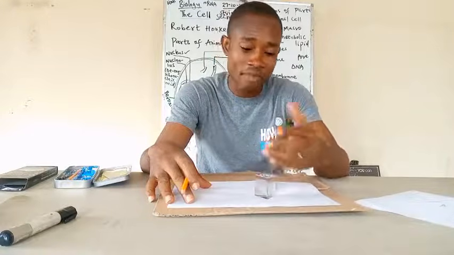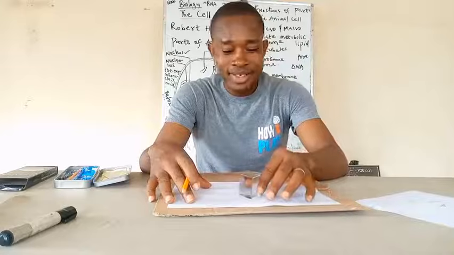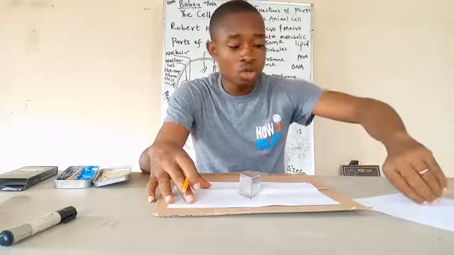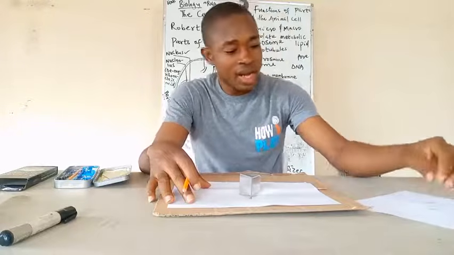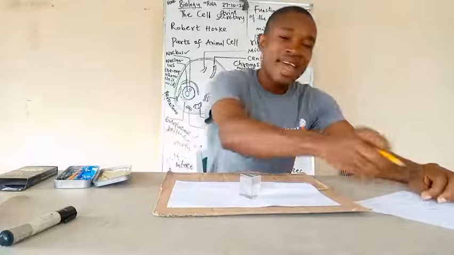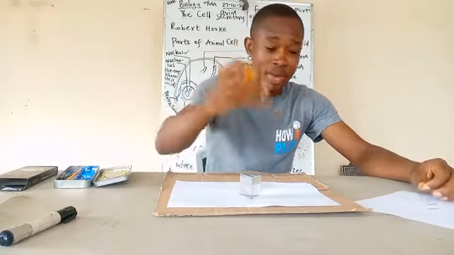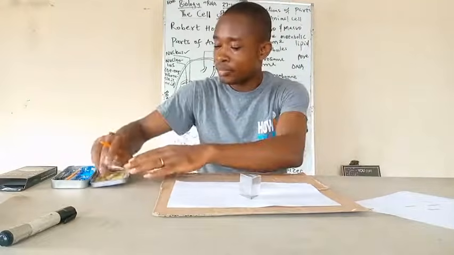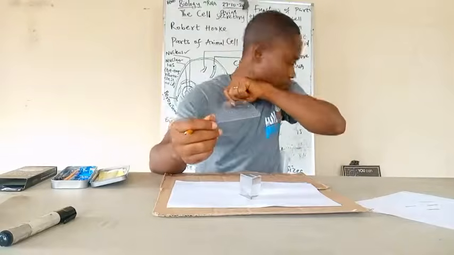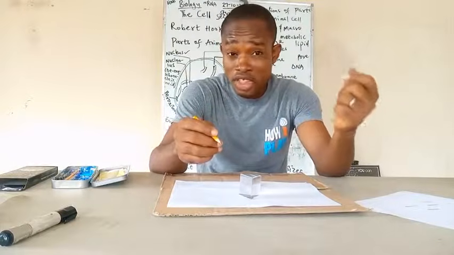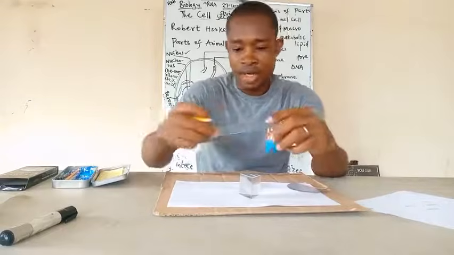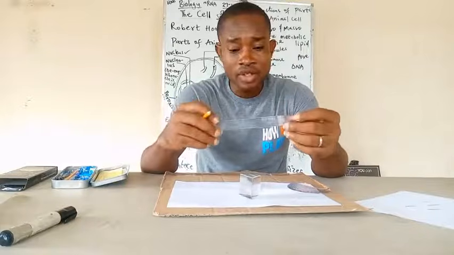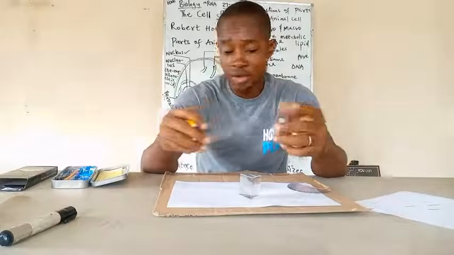So like I said, here I have my triangular prism. There's the glass here. I have my pins. There are 4 of them. 2 will be used for the incidence ray, and then the other 2 will be used for the emergent ray. Like I said, the refracted ray will be inside the glass. I have my protractor, which is for me to measure the required angles, and of course I have my ruler, which I am going to use to draw all necessary rays.